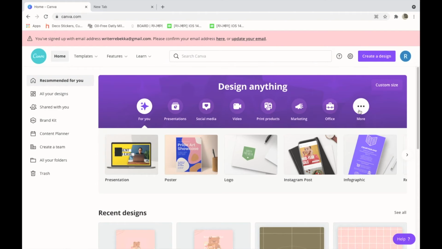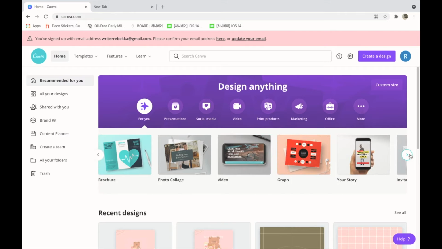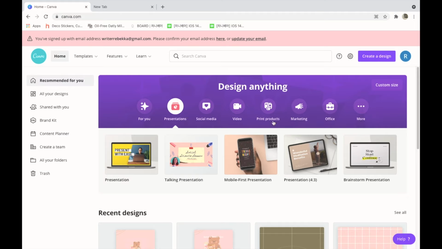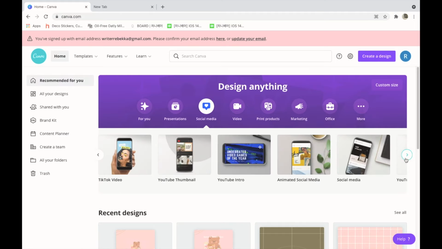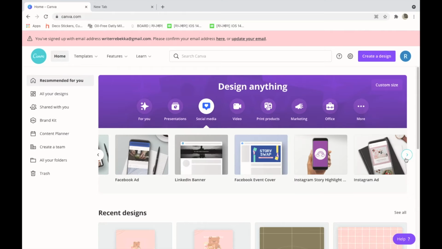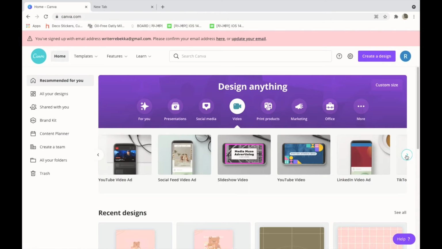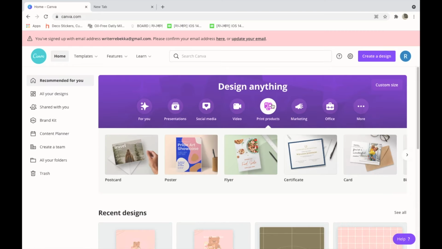Canva helps you create not just Instagram posts, but Insta stories and YouTube thumbnails and much more. In the home menu, you see all the different categories. They are called presentations, in which you have all the office work, then social media, you have Facebook, Instagram, YouTube intro, YouTube thumbnail, TikTok video, Pinterest pin, Twitter, LinkedIn banner, Facebook ad, and then in videos, you have Facebook video, TikTok video, YouTube ad video, and YouTube video.